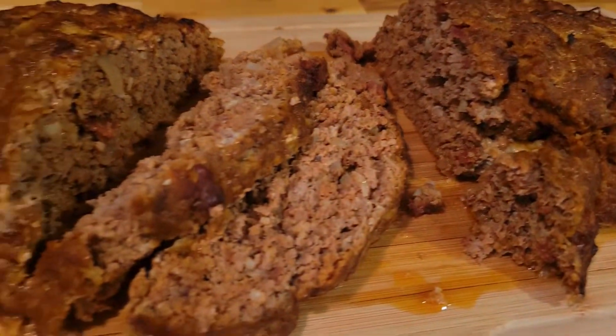Okay, so one of the great things about the way we cook our meatloaf is that tomato paste just gives it a ridiculous flavor. The meat is just so good. The bacon and the onions, you can taste all the layers of flavor. So it's really, really good. This definitely ain't grandma's meatloaf. I can tell you that right now. Oh, no. It is so good.